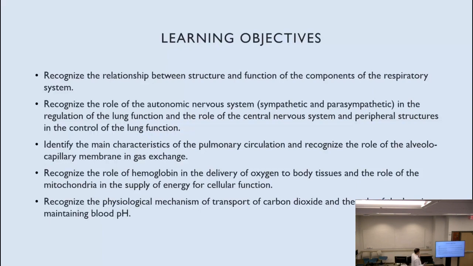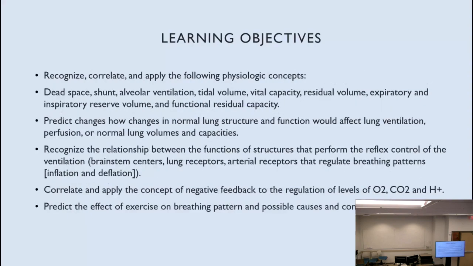Okay, it's one of the main things that homeostasis tends to regulate. Okay, the pH of the blood, trying to maintain it between a very, very narrow range. Okay, that's the perfect pH, the normal pH of the blood, in which all the enzymes, all the proteins of the body work better. If we make the blood more alkaline or more acidic, the proteins start changing the configuration. The enzymes, for example, start working either faster or more slowly. And then we have a lot of complications as a result of this.